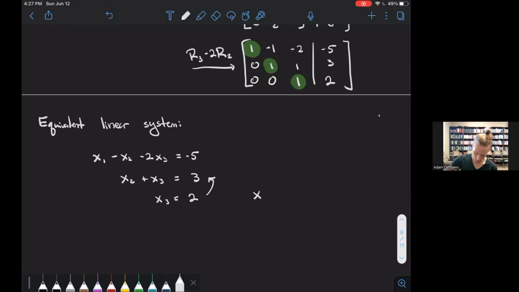So x3 equals 2. If x2 plus 2 equals 3, then x2 better be equal to 1. But if we know x2 and x3, we can solve for x1. Apparently -5 is x1 minus 1 minus 2, or x1 minus 3. But what number do you subtract 3 from in order to get to -5? It better be -2.